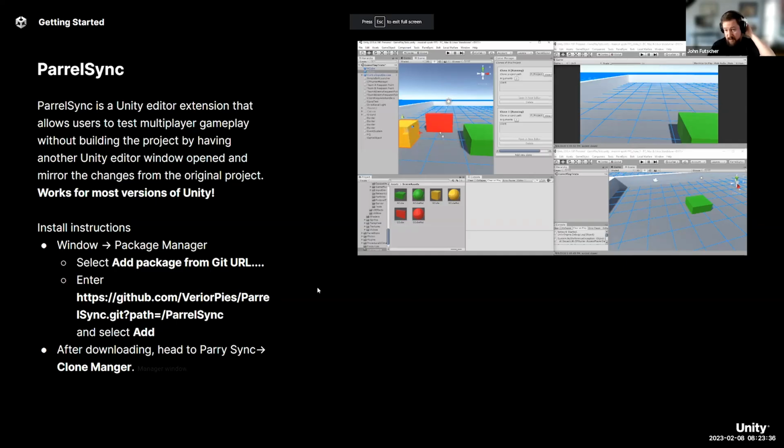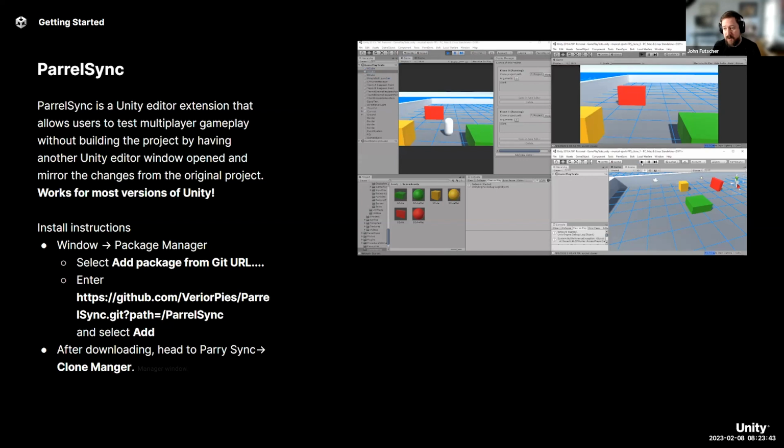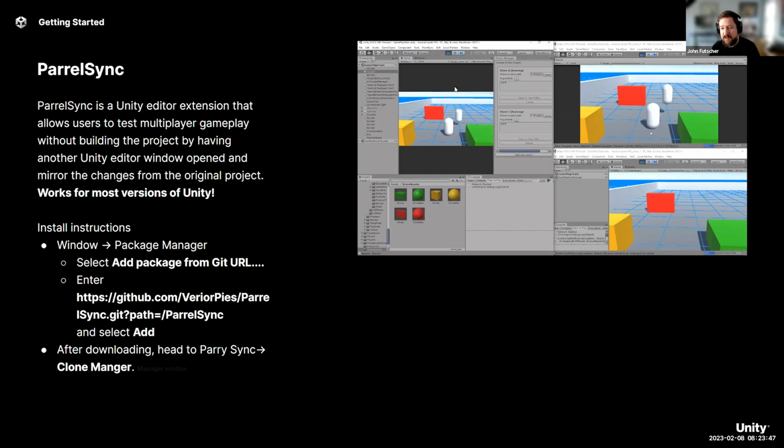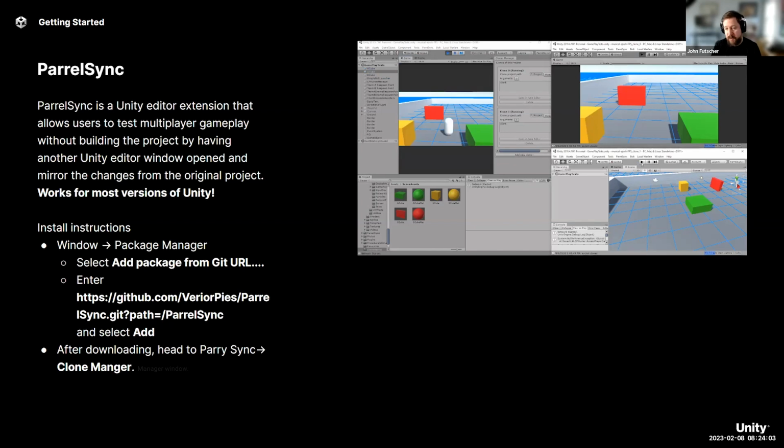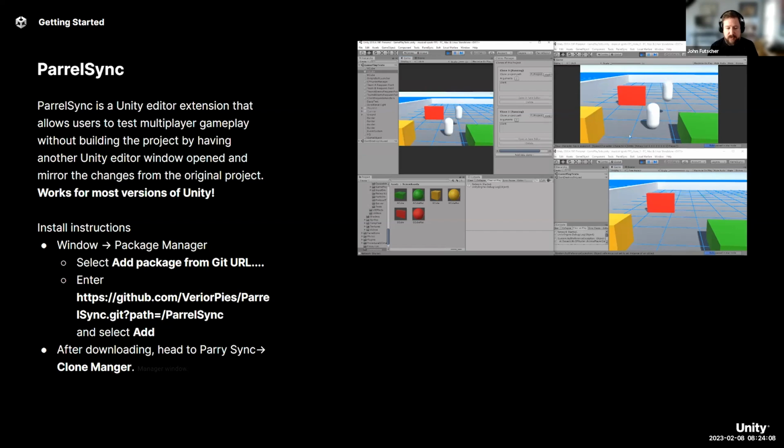ParrelSync is another Unity editor extension that basically allows you to make clones of your project locally in a safe and updatable way. So basically, you can use this window to just drop down to select making a clone of your project. It will make a copy of that project locally through symbolic links. And then you only have to work in the one main project. Any change you make in that project will automatically be updated to the clone. So you only have to work in the one. You don't have to copy changes over to the other or even go through a repo. It's all linked locally. But then it also allows you to run it in another local Unity editor.